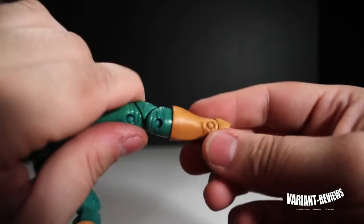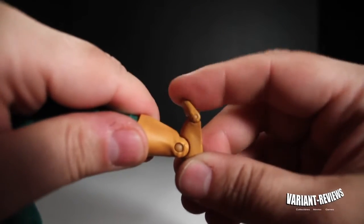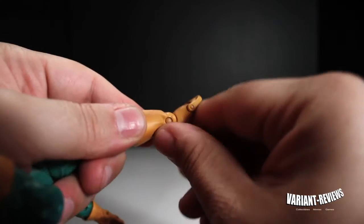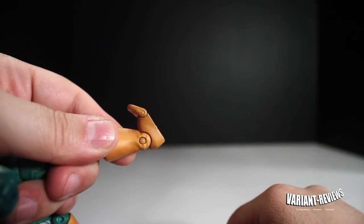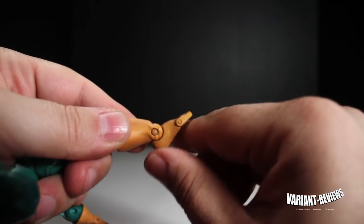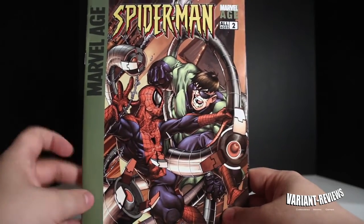He has a calf swivel, and at the end of his foot, he has this toe articulation, and he does have this ankle joint where it moves up and down. So it's pretty good if you ever try to have him in a flight type of position. If you're trying to make him look like he's walking with his tentacles, you just tilt him up. Anyway, now here's a look at the comic book that's in the box.